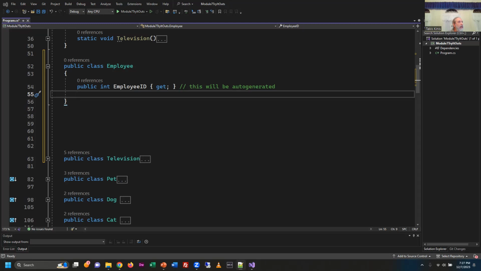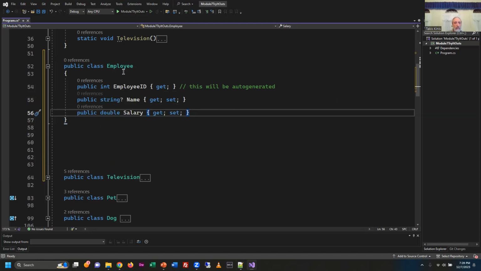Next, we want to put in fields for the employee name and for the salary. Those will both have gets and sets. And for right now, I'm leaving these public. Okay. Generally, why am I leaving these public? So think about this. Is it possible for your salary to change? I would hope so. I mean, you'd like a raise every once in a while or a cost of living increase, correct? Yes, absolutely. And preferably, you want to see that salary go up over time, and that usually does happen. So that's why that has to be public. It has to be allowed to change.